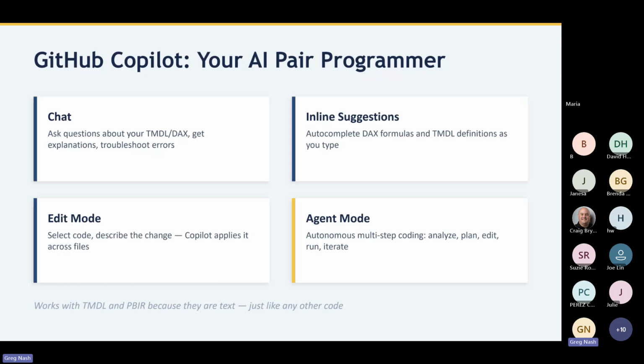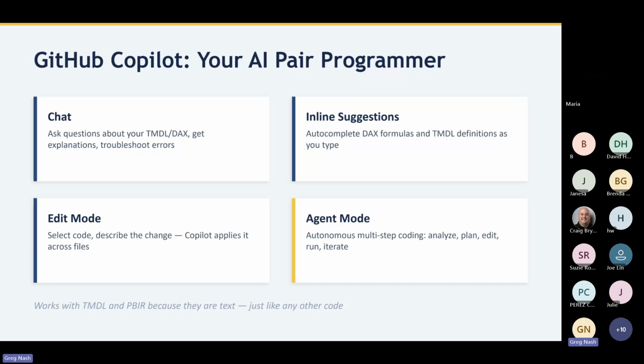Similar to the way DAX Studio connects to it and Tabular Editor connects to your model, you can also connect your agent to that model, and have it ask questions about Tabular, about DAX. This is really good for documentation of your Power BI file. If you wanted to create a document describing everything in your Power BI file, just use this. It'll take you 5 minutes. If you want to understand what your DAX is, get it to outline all of the DAX inside your file and explain each one of the formulas.